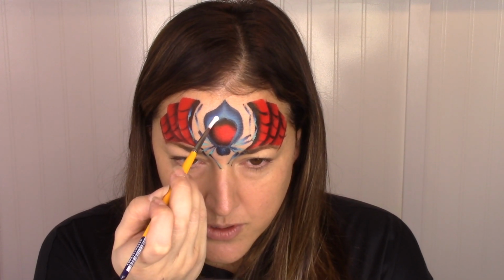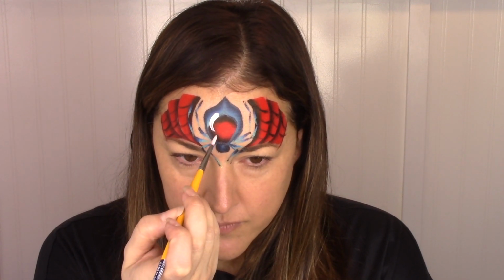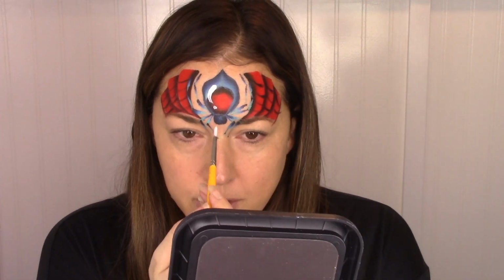And we are going to just do a little highlight right on our spider to make it pop, and just a touch on the head as well. And then I'm going to take my black and red Star Blends and a disposable smoothie blender. You can get these at any face painting online shop. Someone makes black ones too. I forget who it is.